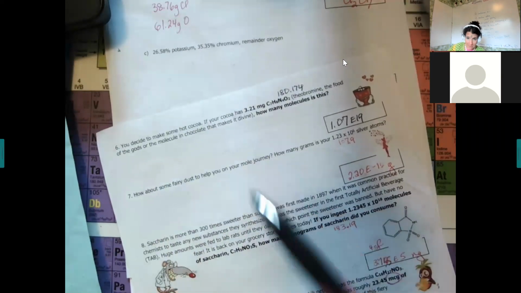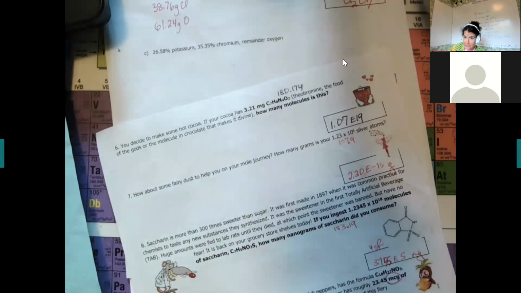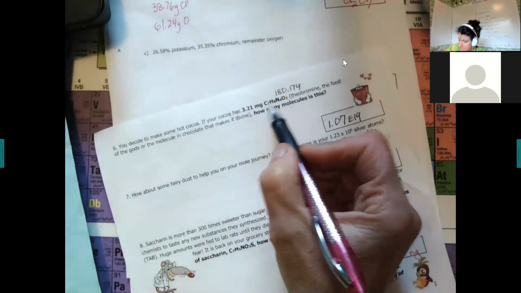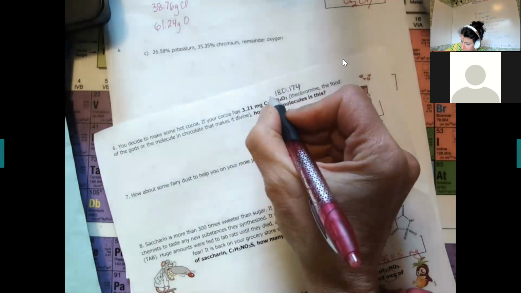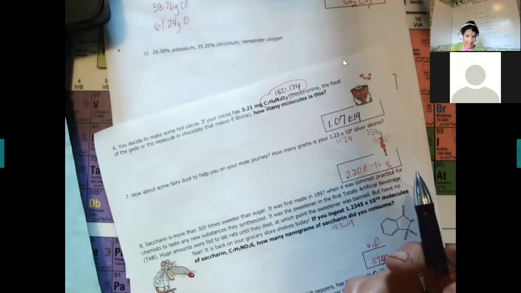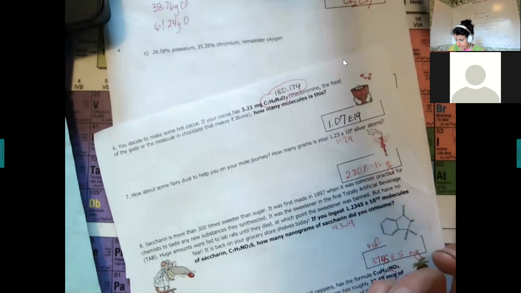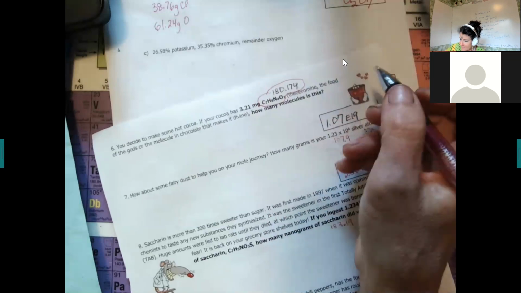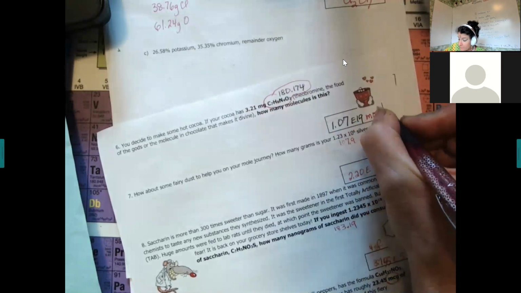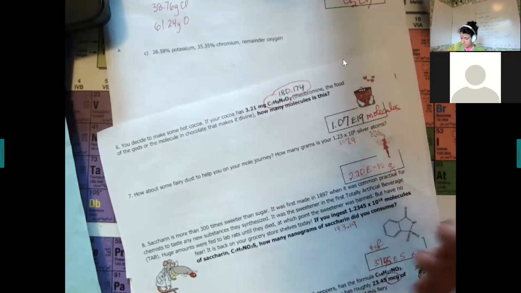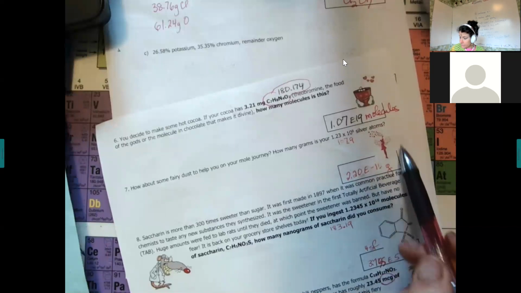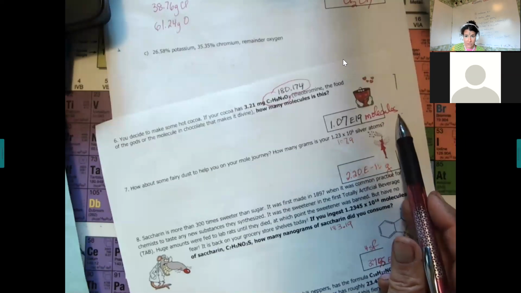Number 6 is similar to number 5. You can always come to an office hour if you're not getting my answer, or try it again. So similar setup: change your milligrams to grams. The difference is you have to figure out the mass of the whole compound. And again, 4 sig figs, or you can be more precise, and we'd be dividing by that. And again, you do want a unit, so Avogadro's number is either going to be with atoms if we're just talking about carbon or silver, or it will be with molecules. Don't abbreviate the word molecules, it will confuse you.